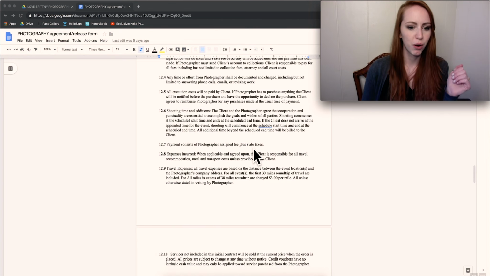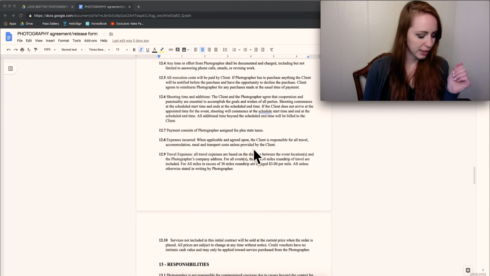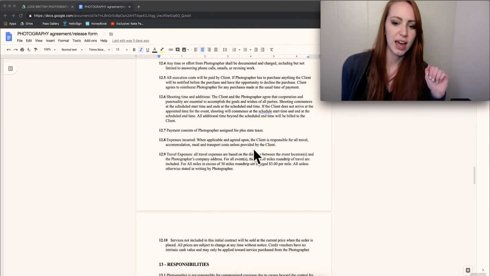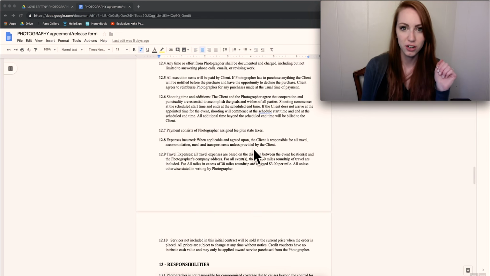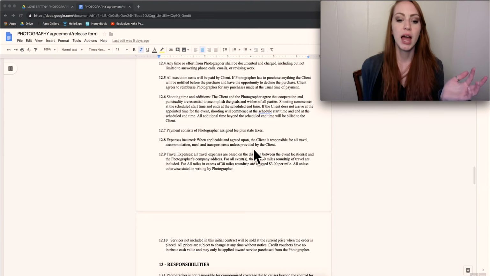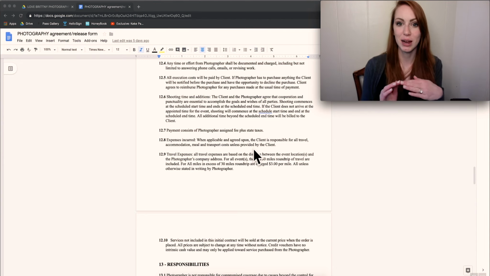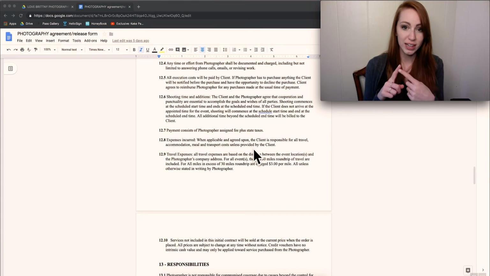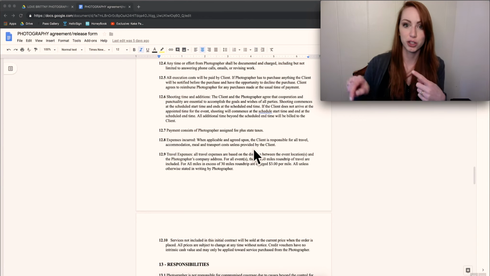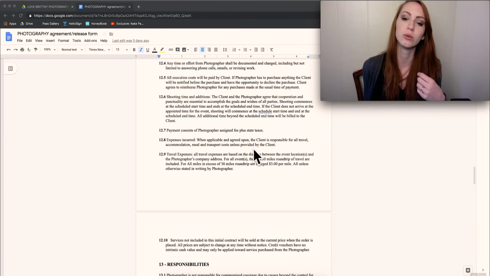Shooting times, 2.6. Okay, this is basically saying that the photo shoot starts on time, the agreed time, and then ends at the agreed time. This gets tricky when people are late. I've had brides who are 30 to 45 minutes late. Basically they show up at the time we're supposed to be ending the photo shoot. And there are 3 things you can do for this. You can start late. You can start half an hour late and still plan to shoot for about an hour or however long the shoot was.